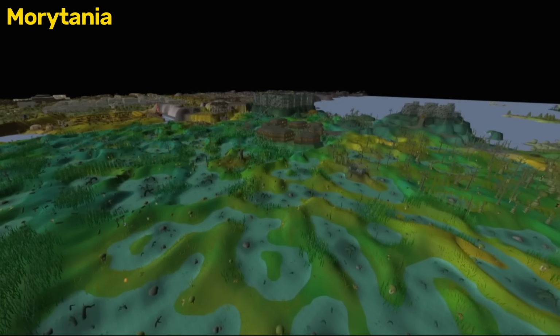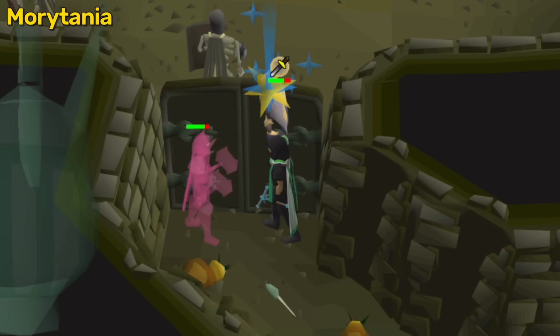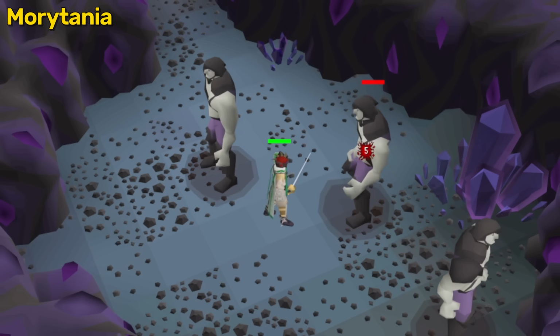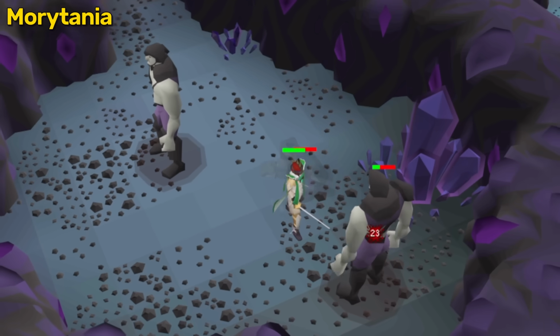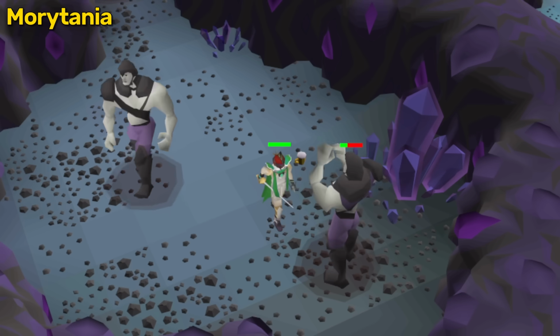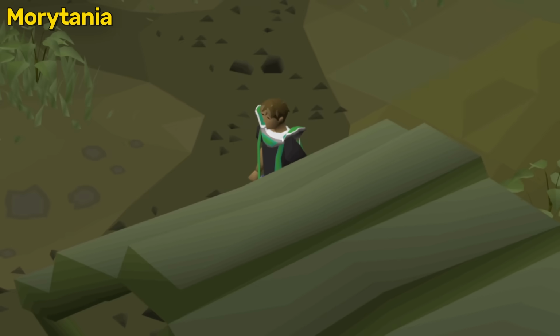Next up is the Morytania diary, and with this diary you get increased Slayer experience within the Morytania Slayer Tower, scaling from 2.5% to 10%. With the hard Morytania diary you get 50% more runes from Barrows. You also gain access to the Bonecrusher with the hard diary, which automatically buries bones that you get as drops. And also with hard, the Morytania legs get unlimited teleports to Burgh de Rott.